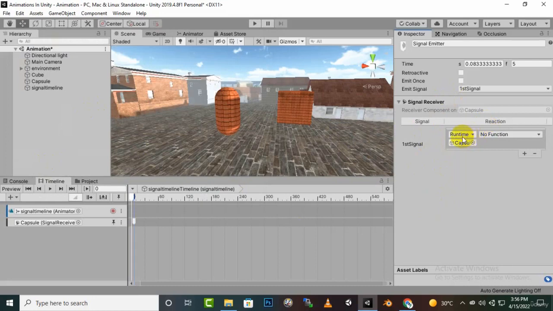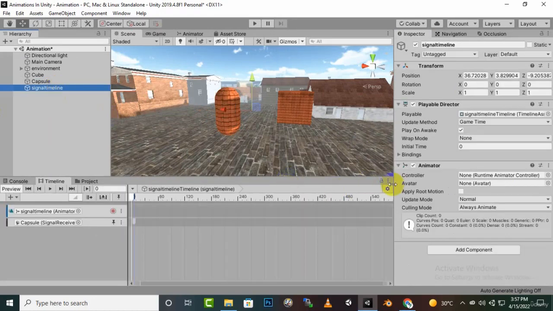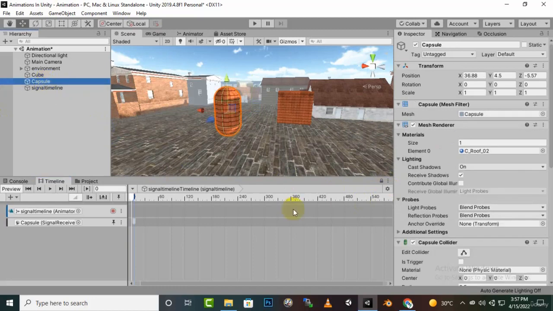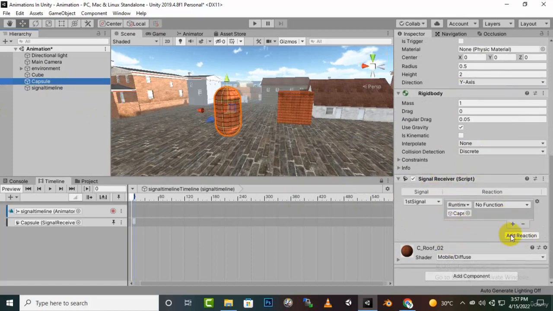We don't have any reaction right now. Also, if we select the capsule, I will just lock this timeline, and now if we select the capsule, you can see that we have certain options, and we have a signal receiver here as well. So we don't have any reaction, so we can create a reaction here.